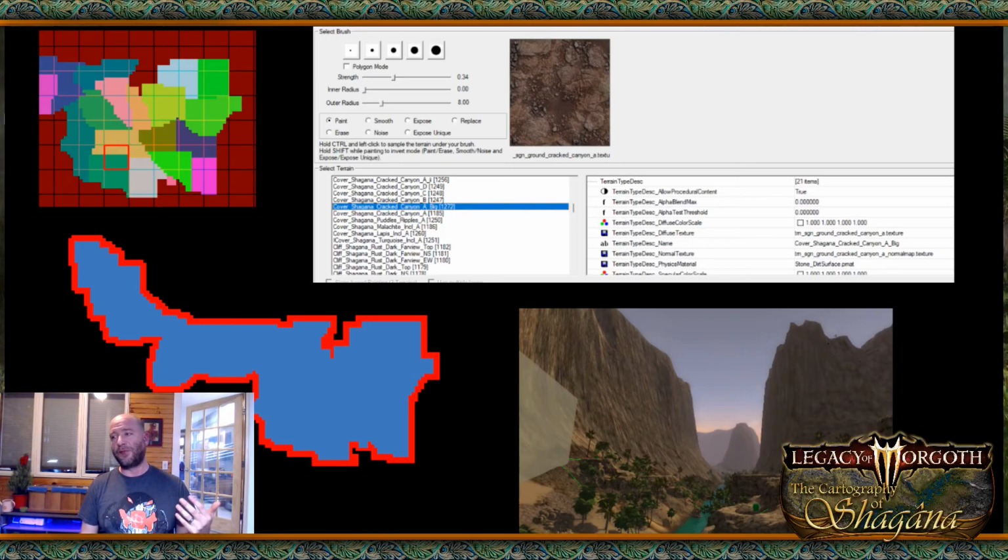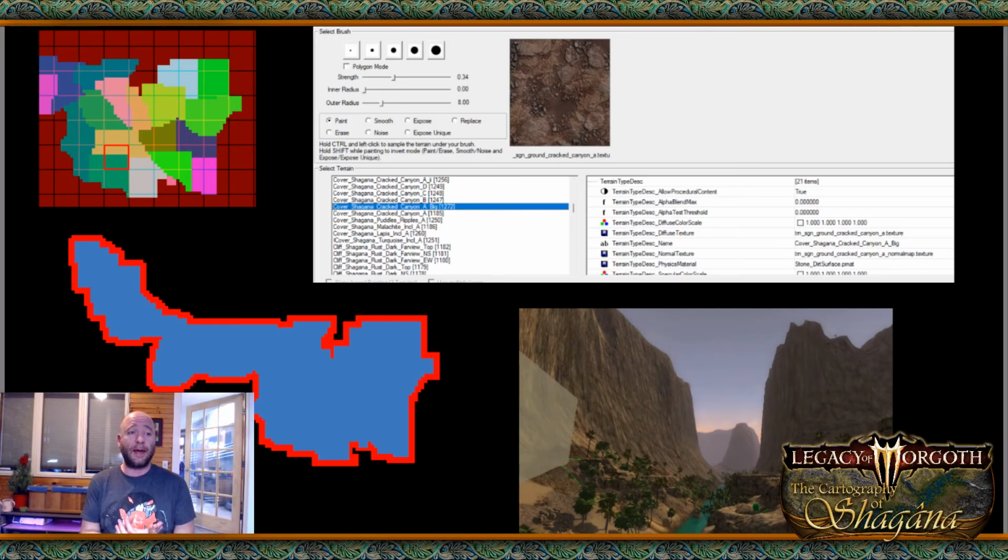The red lines mark basically the danger area you're getting out of, a warning buffer. So if you were to enter into that area, you would get kicked back to your home point. In the top middle, we have a display of our terrain painting panel.